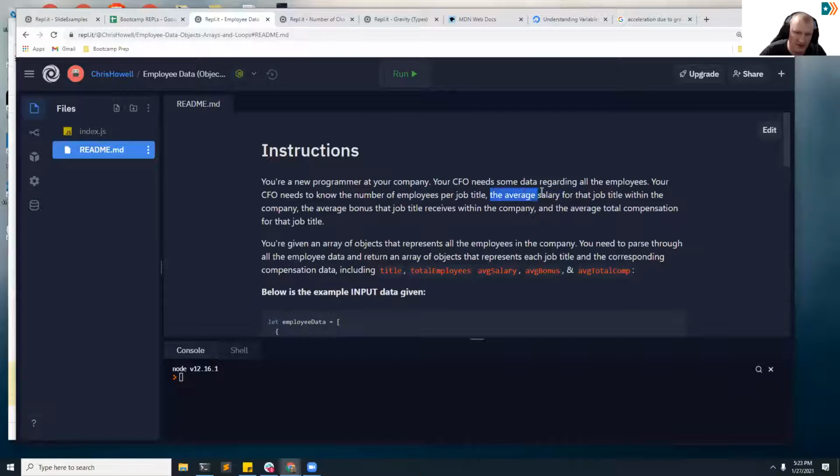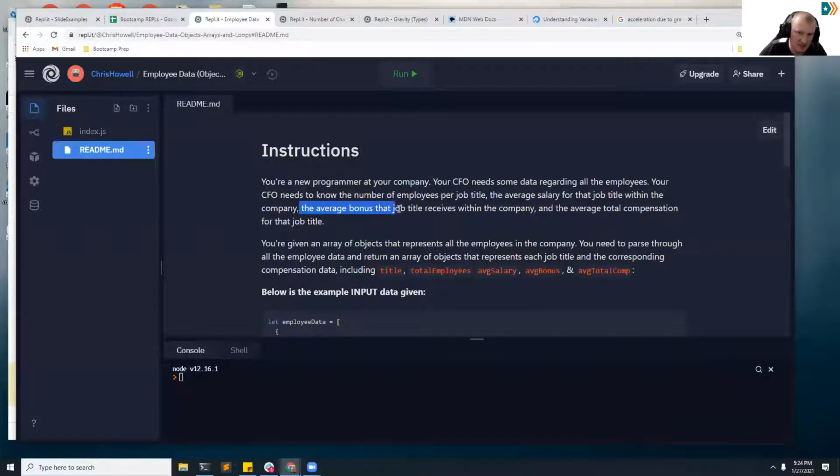We'll see. The average salary for that job title within the company. So not only do we need the job title, but we're gonna have to do a calculation for average, which we can look up the formula for, just to break this down by the numbers. If anybody doesn't know how to do averages off the top of their head, we'll go over averages just to revisit some math concepts. So there's a little bit of math in this one. We have to find average using currency, basically currency numbers.